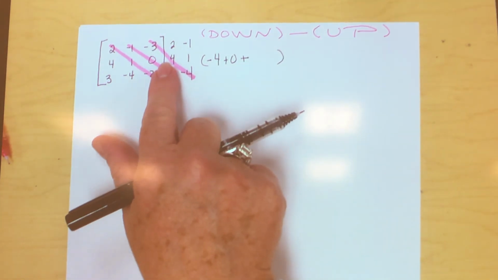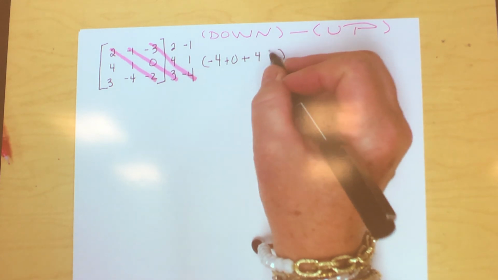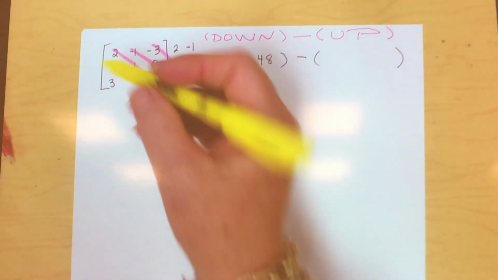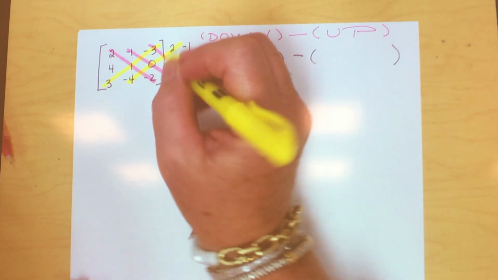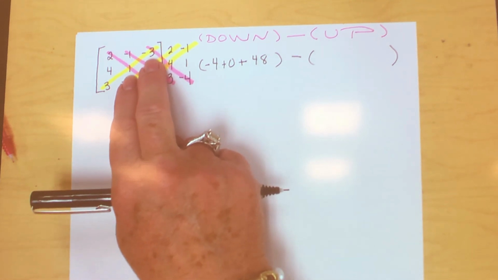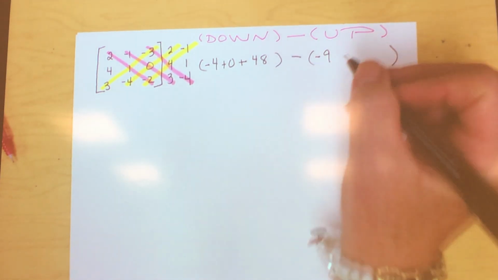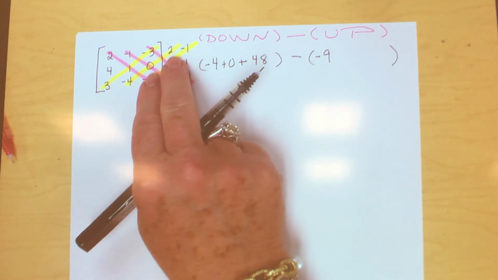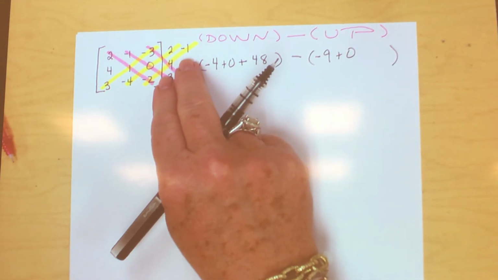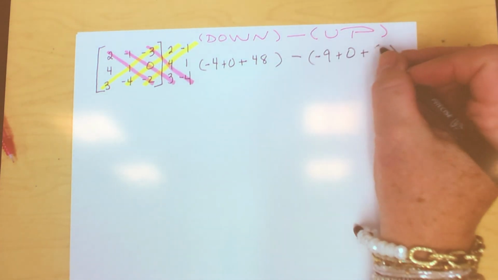Let's see, you could go 3 times 4 is 12, times 4 is 48, or you could go 4 times 4 is 16, times 3 is 48. Either way, it's 48. Minus, now we're going to go up, up, up. So this first diagonal right here, I have one negative sign, so my answer is negative, and 3 times 3 is 9. I don't care about the 1. My second up diagonal, what's my answer? 0. Love a 0. My last one, I have 2 negative signs, so my answer is positive. And 2 times 4 is 8.